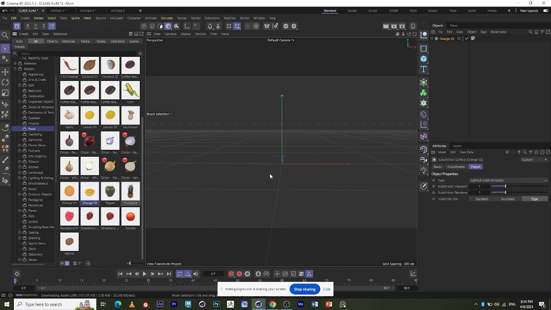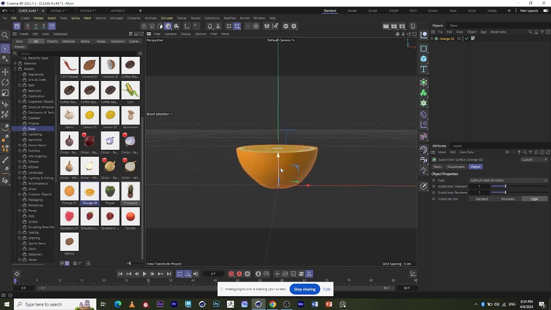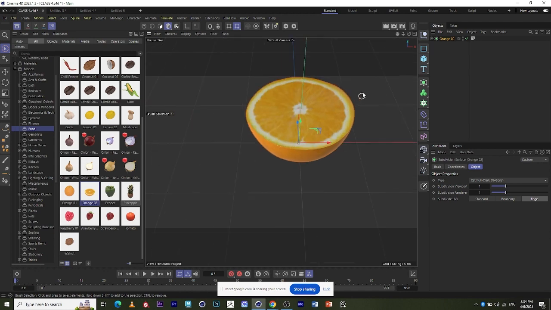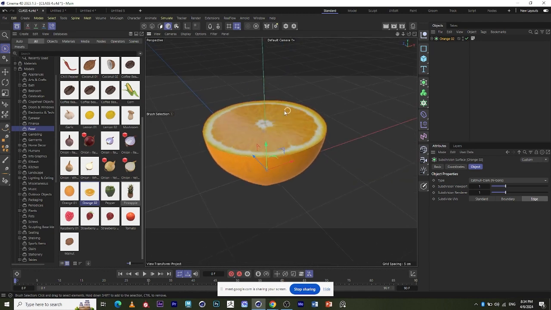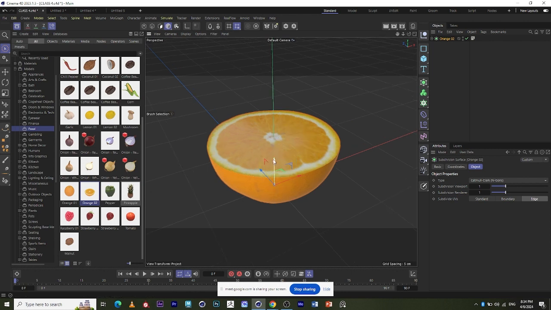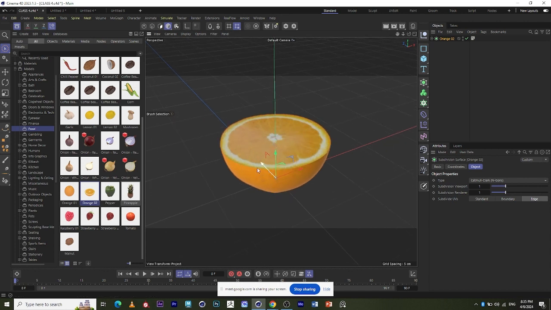You have to be connected to the internet before you can use this option. This works with the internet, so you're actually downloading from the Cinema 4D Assets Library. By the time you look at this, you can see you have an orange in your scene already. This might not look high-res, and that's because most of the time your viewport doesn't give you the high resolution of your model, because if it does, it might start lagging. So this is an orange now.